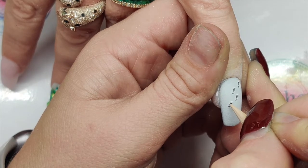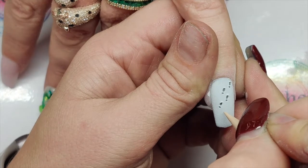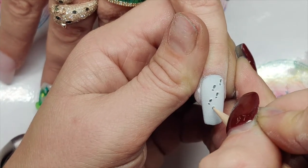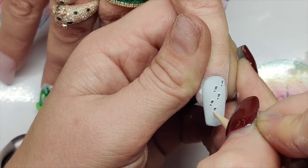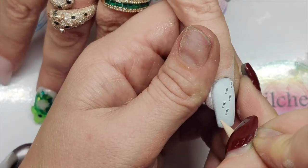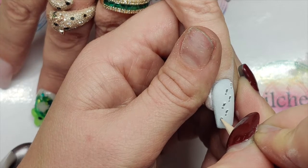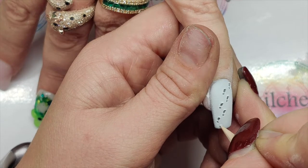So you could do it with footprints like this, you could do paw prints, well, paw prints would look cute, wouldn't they? Yeah. You could do like little bird steps. Bird steps would have been really fiddly though, wouldn't they? It depends. As long as you've got something fine, you could use a design needle. And that would work well.